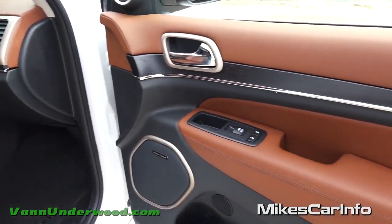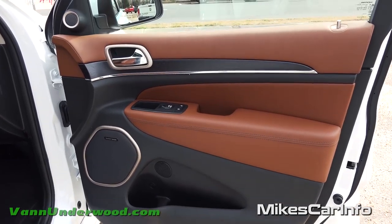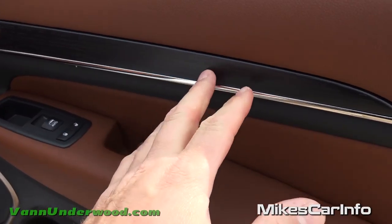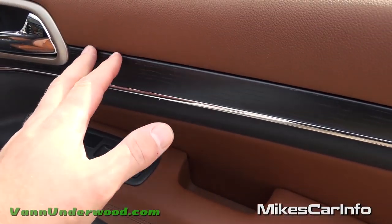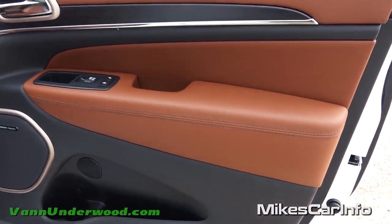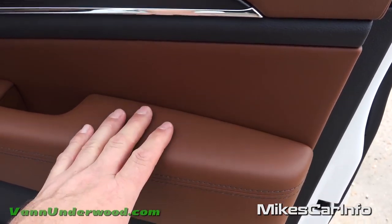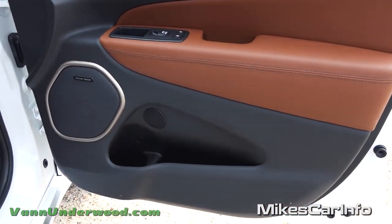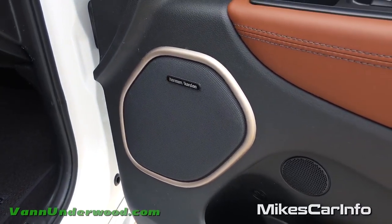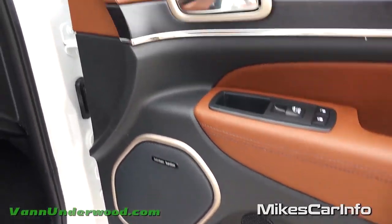So here's the inside of the passenger door, and man, does it look amazing. You have this real wood grain accent here. You can actually feel the grain in it, which is amazing. And you have the stitching right in here in a French design, all soft-to-the-touch surfaces here with the brown and the black. You have a premium sound system with the Harman Kardon brand badging there. Bottle holder, speakers here, here, as well as up here.